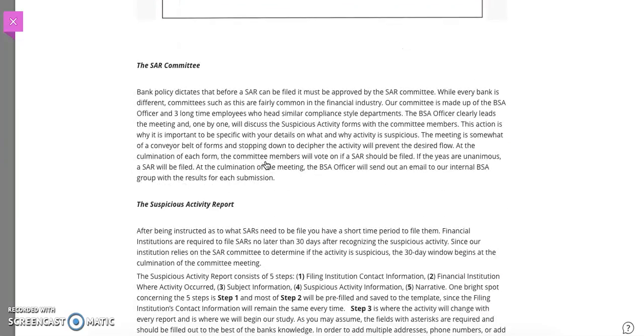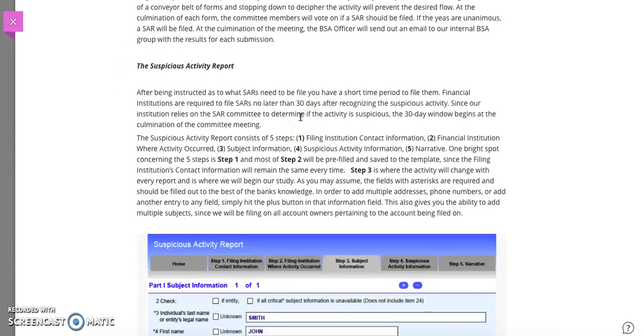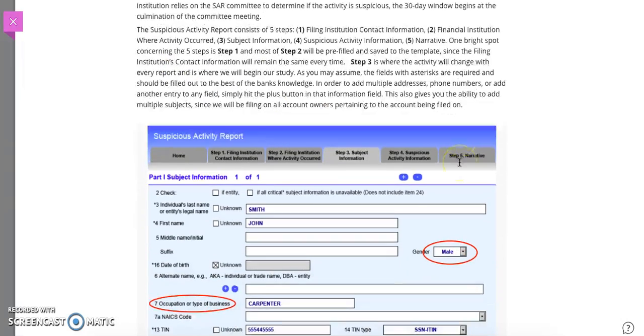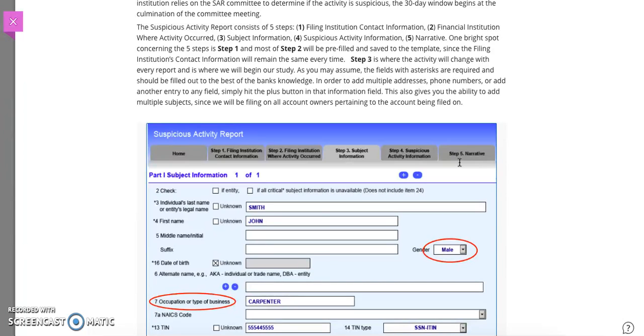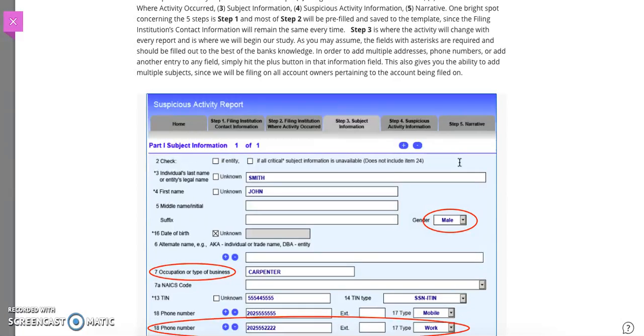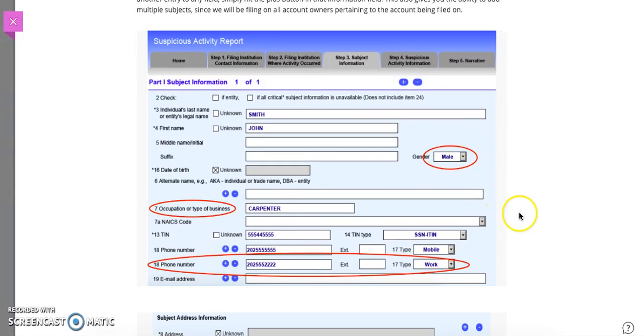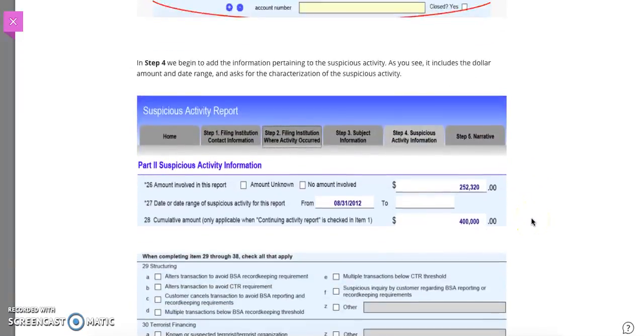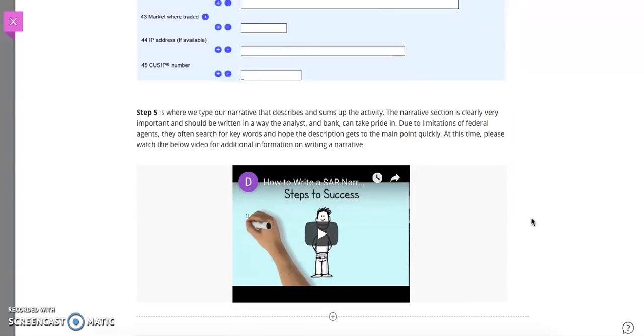Then I refer to the next step. After you complete the form, you send it to the SAR committee. And assuming the SAR committee believes it's a SARable offense, we file the suspicious activity report. Because of bank secrecy and FinCEN, I'm not able to download the actual suspicious activity report for this class. I would be able to in a training program. But here's a few screenshots that gives people an idea of what it's about.